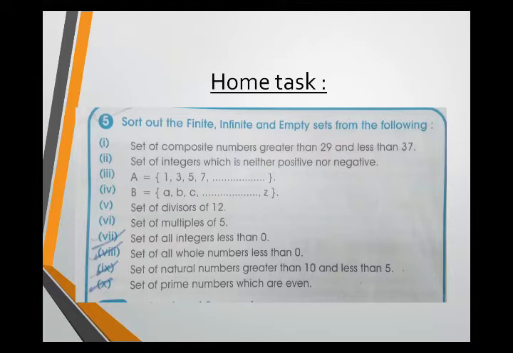This is question number 5 from exercise 1.1, page number 7. Question number 5 is to sort out finite, infinite and empty sets. Here I again repeat, students, please listen to me carefully. I will discuss this home task at this moment because we already discussed finite, infinite and empty sets, so don't have any confusion. Solve these in your fair copies only.